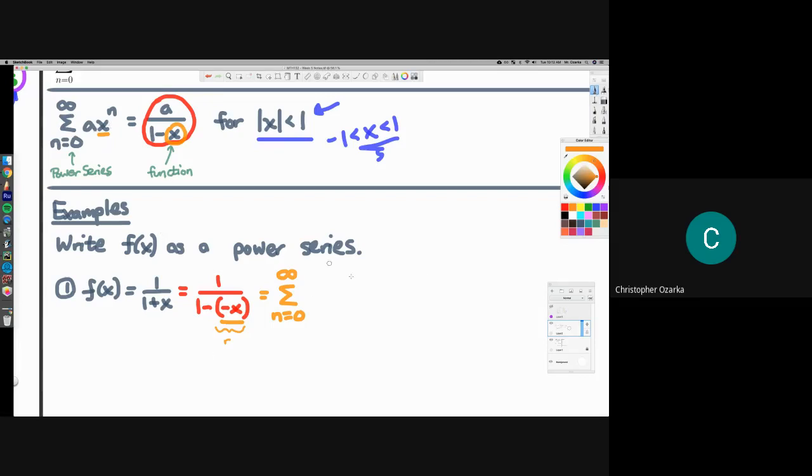So we're going to replace this x with a negative x instead. The a is 1. I'm just going to put the a in there for fun. Again, I really wouldn't. It's kind of a waste of time. And now the x is not x anymore. It's negative x to the n. Okay? You are essentially done now. That's really literally all you needed to do. But you needed to turn this plus x into a minus x.